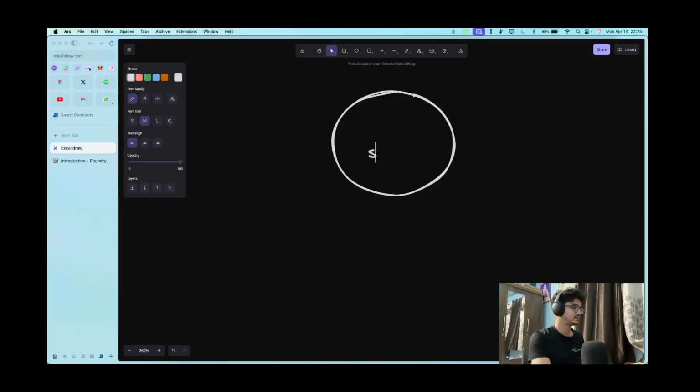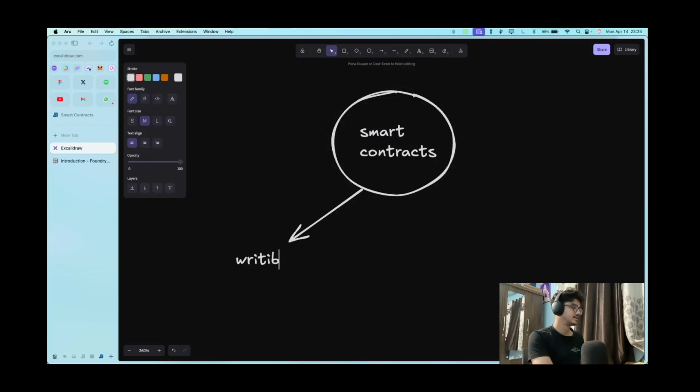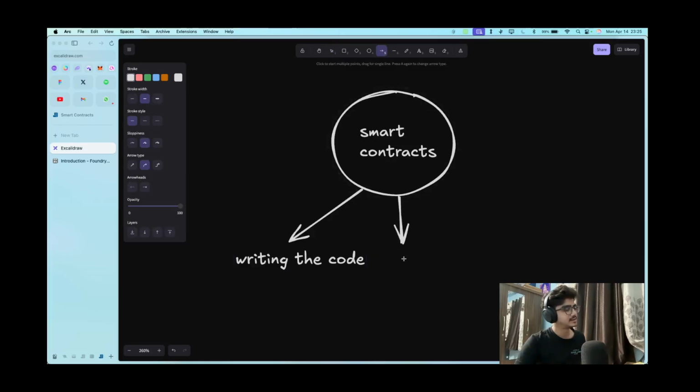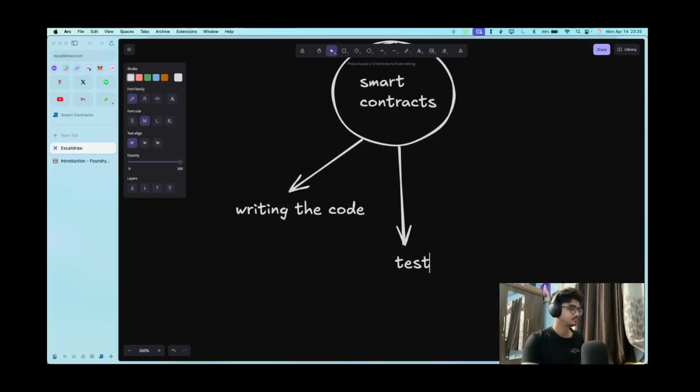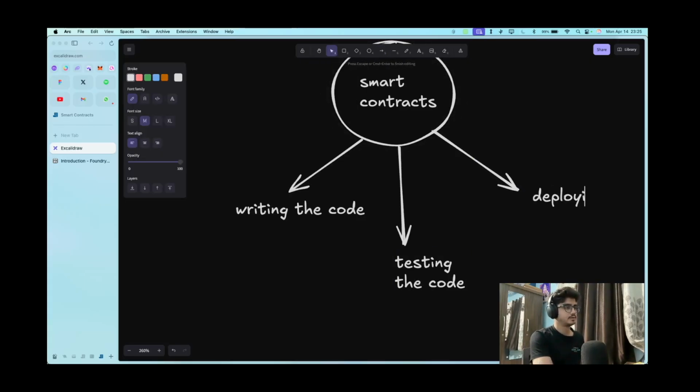So what is a smart contract and what are the stages of a smart contract? There are three stages in a smart contract as I see it. First is writing the code, second is testing the code, and third is deploying the code.